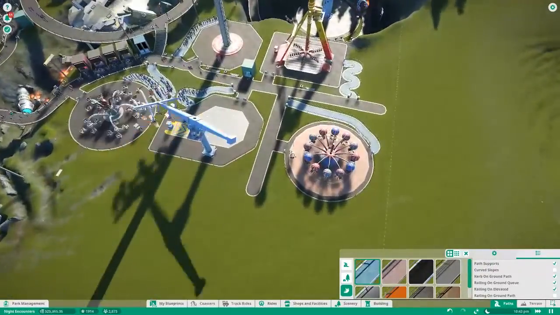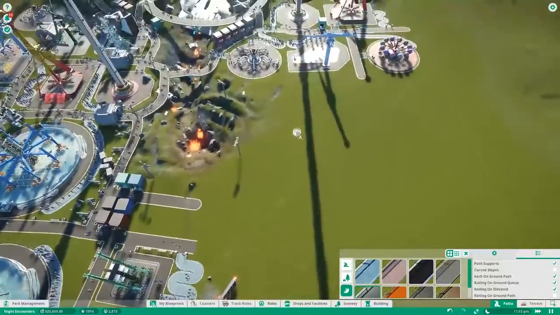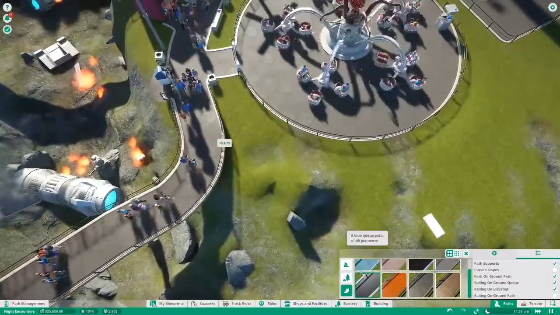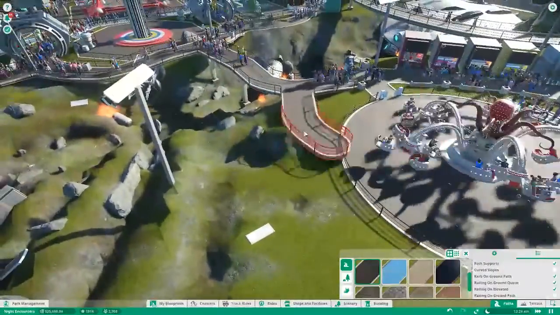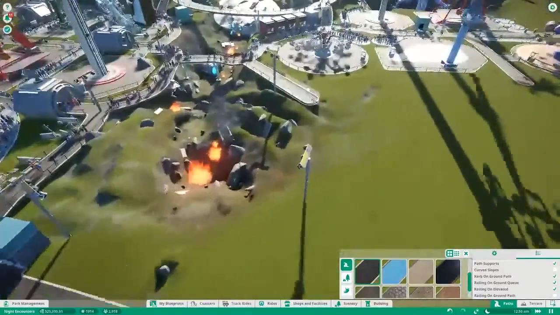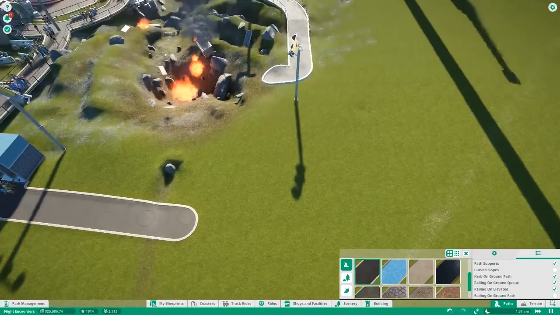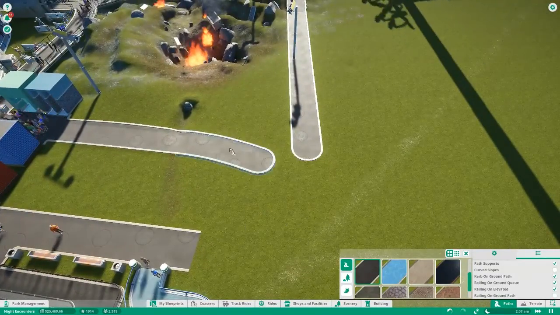So again, these rides are kind of far away. I wonder if making another path up this way might actually help with that. Let's build a path around this way. That's a queue actually, whoops. Let's build a connector path around here. I'll try to bring it down, there we go. And then connect it up with this thing. There we go.